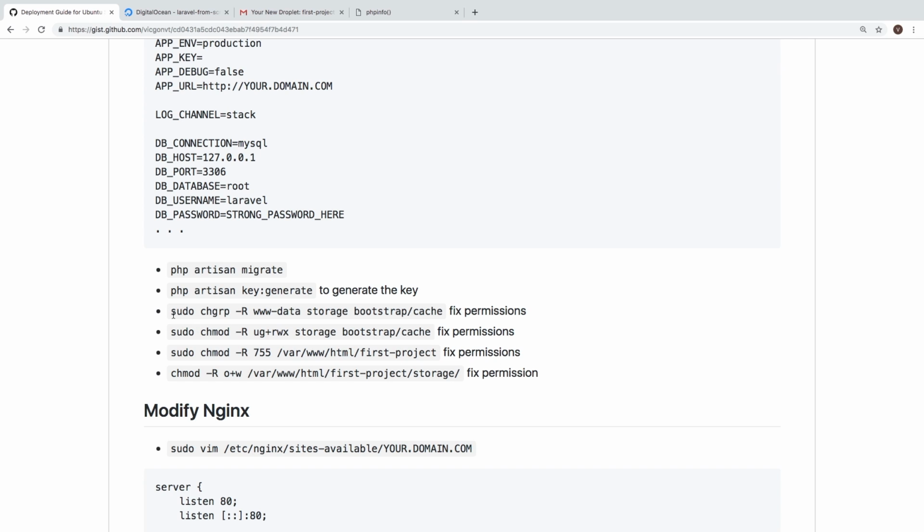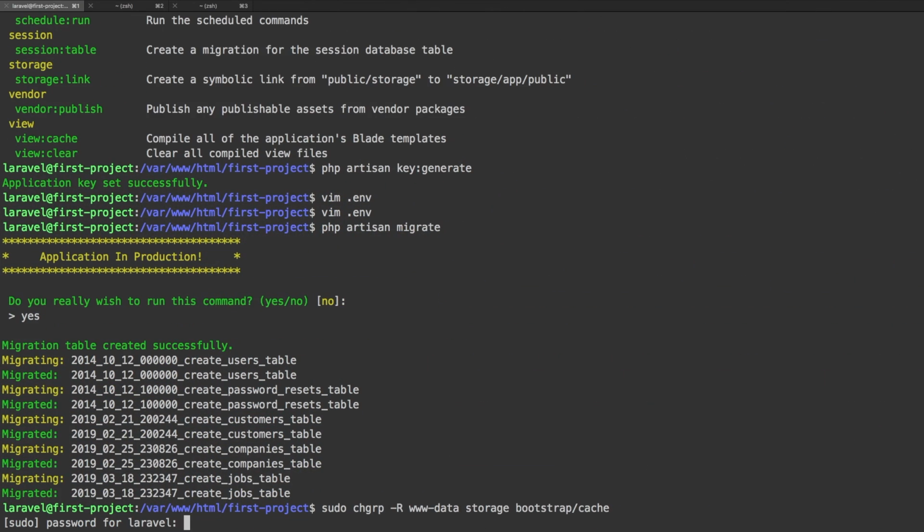Now these next 4 lines are required because of a permission issue. You have to understand that when you are running Laravel through the browser, the user that is acting as PHP is a user called www-data. Right now, we are under the Laravel user, so everything that we add is actually owned by that Laravel user. But we have to give up those rights and give all permissions to these directories to the appropriate user. And the appropriate user in this case is that www-data user. So we just need to run all 4 of these commands and we should be good to go. All right, so let's do that now. Paste. It's going to ask for your sudo password.